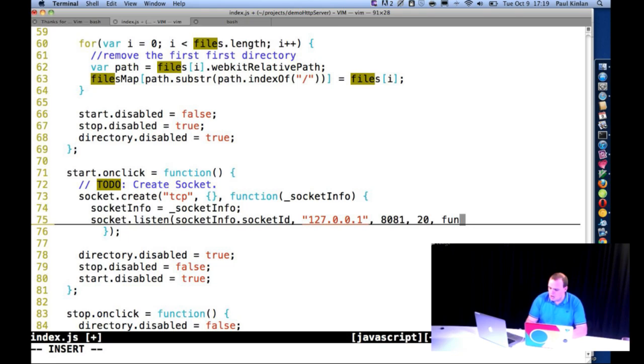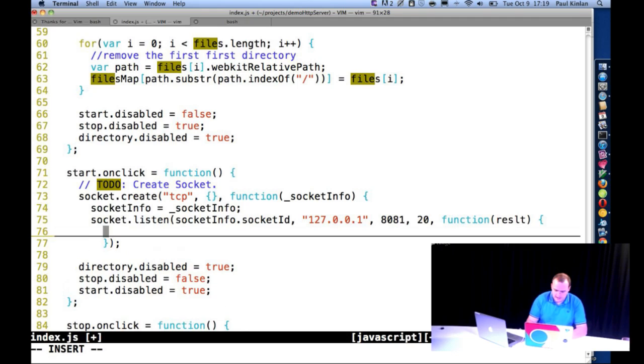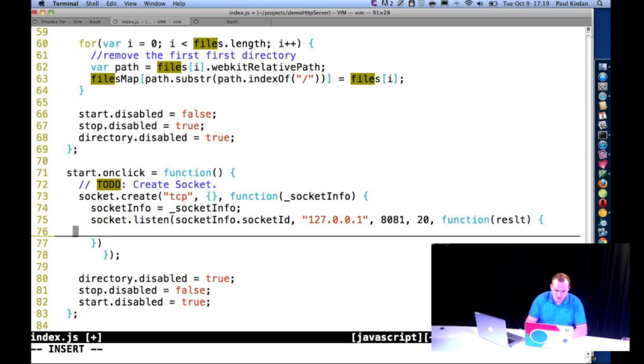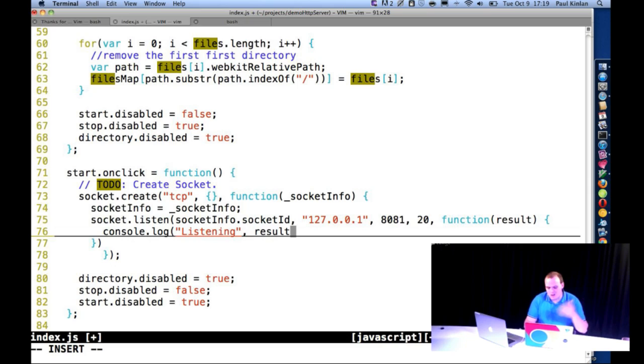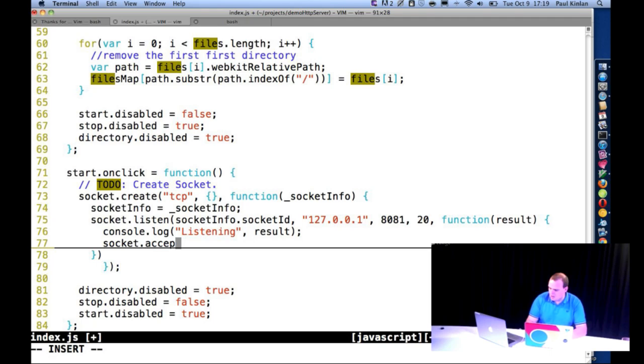But the thing is, it's not that interesting once you do that. You basically want to get a notification that it's all worked and everything is fine. So if we've done it right, console.log listen result. I can't spell. I found in the past 3 weeks that my spelling is absolutely atrocious. So basically, the console will just log the fact that we made a connection and everything's fine. If it's not fine, we'll get an error here and an exception, so we won't be able to do anything else. And now what we need to do is be able to start to listen and accept our first connection coming in.